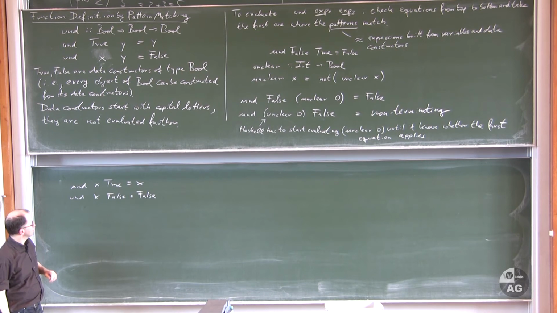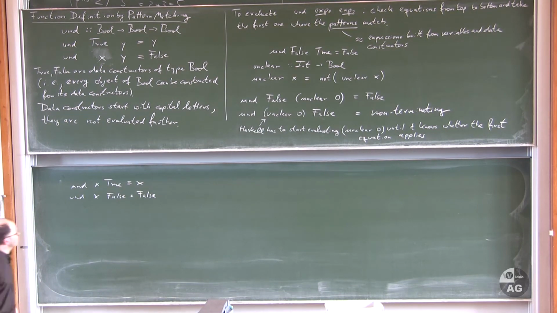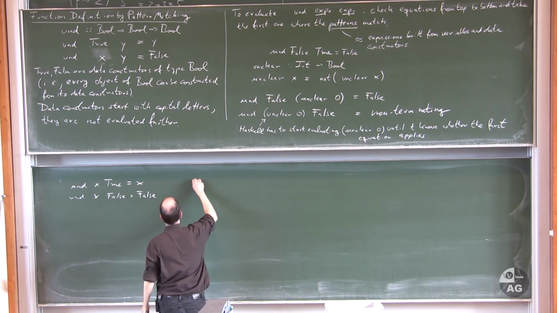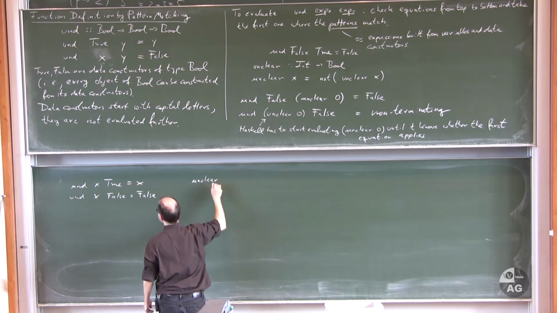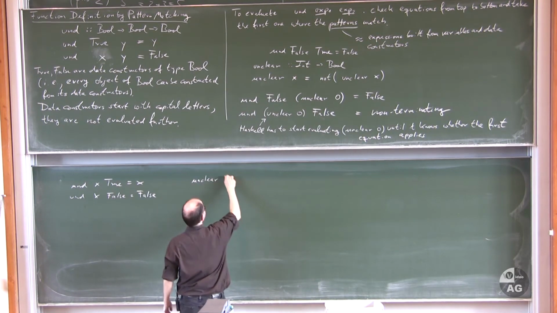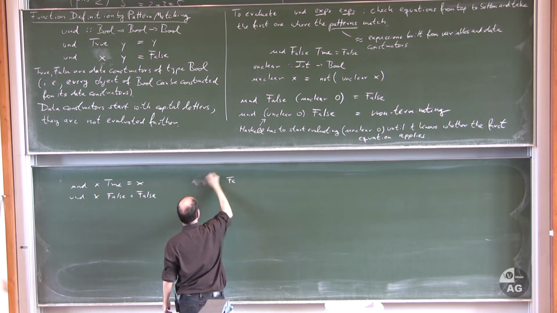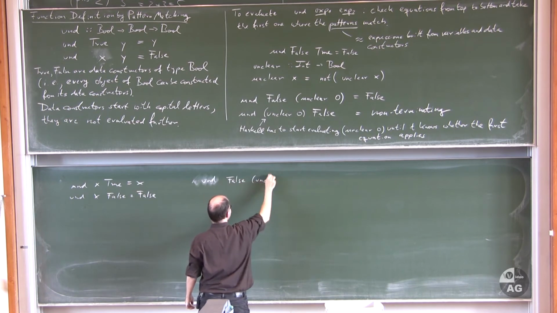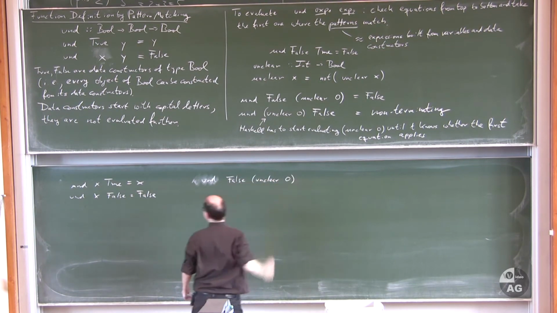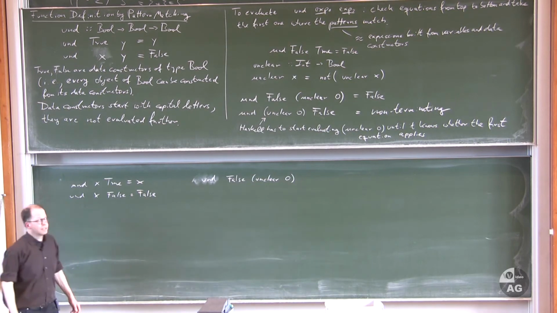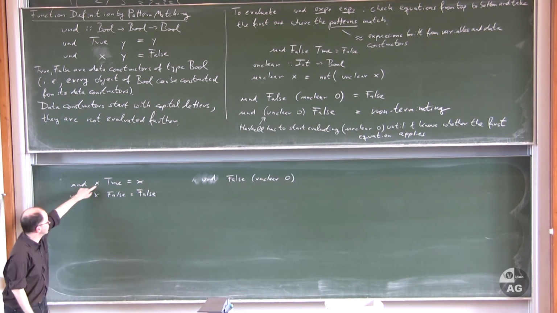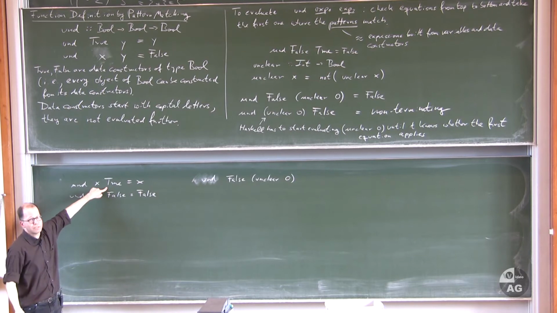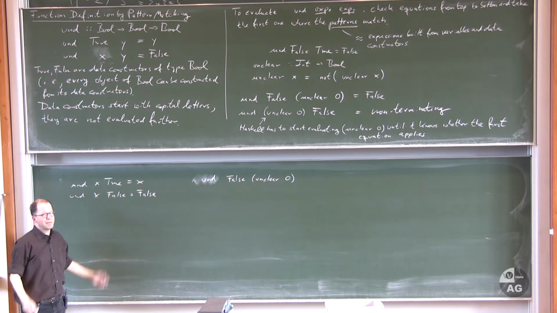Yeah, something like that. That seems to be correct, right? So this is conjunction, if we made no mistake. Well, it depends. If you now write und of false and unclear 0, this also doesn't terminate because x matches false, but whether true matches unclear 0 is unclear. So it makes no real difference.